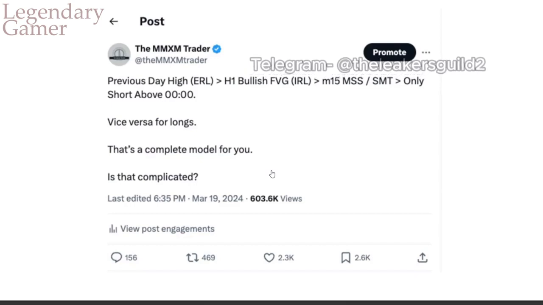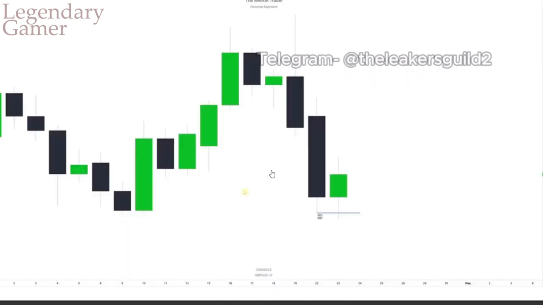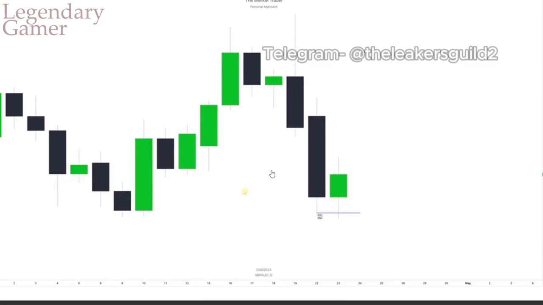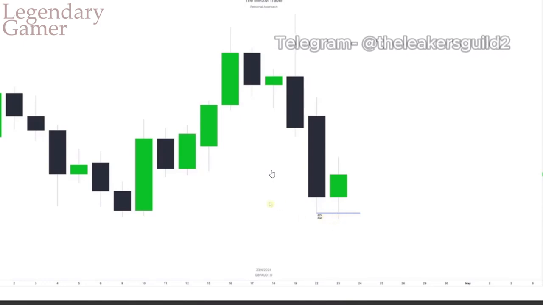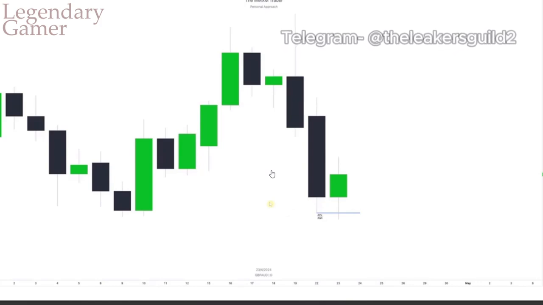So now let's dive in a little bit deeper on how to use that. So first rule of the Twitter model, the X model, right? We want to see external range liquidity purged first, which is previous daily low or a previous daily high. So in this occasion, we're looking at that previous daily low over here. Now, what are we going to be looking for? Our range, which would be 50% of the range, right? That's what we want to target.